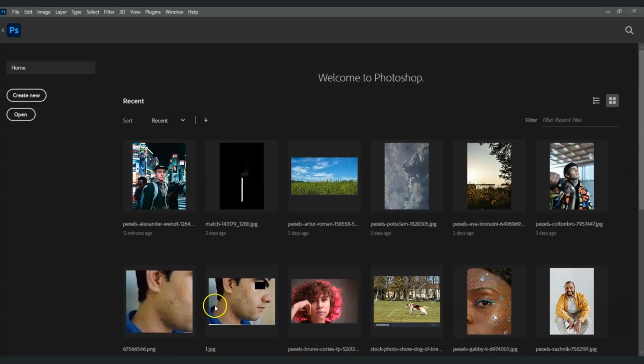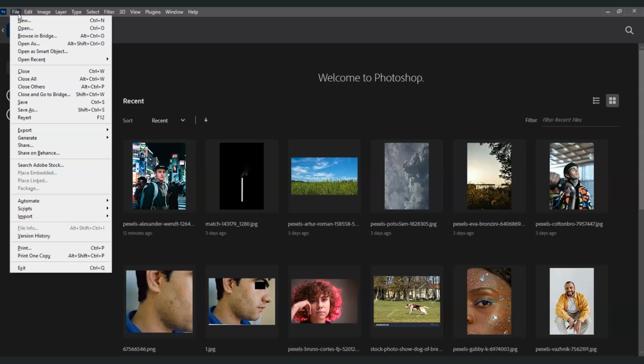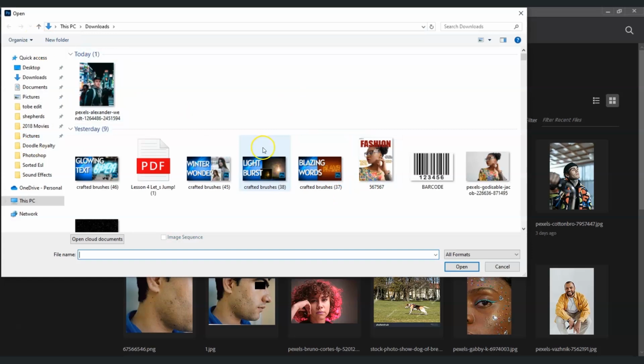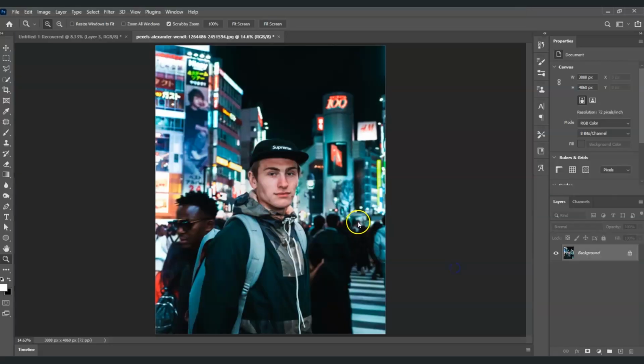So let's get started! So first, you just have to open your Photoshop, and now we're already here at the homepage of it, and we're going to our file to open up our image. So go to File, click on that, select Open, and then choose the image that you want to edit. I'm going to make use of this image, and then select OK.